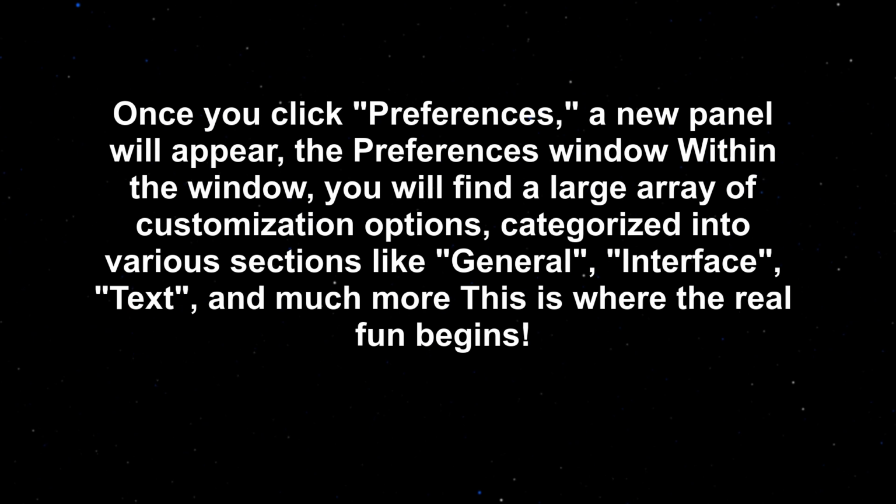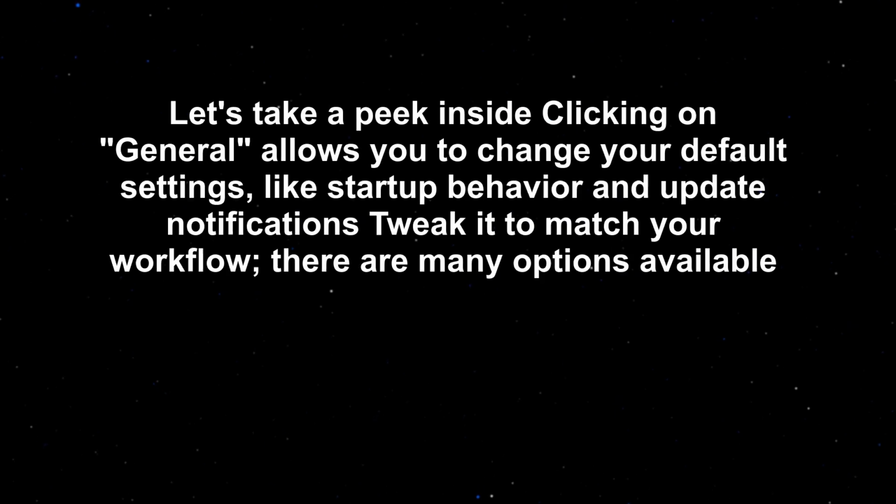Within the window, you will find a large array of customization options, categorized into various sections like General, Interface, Text, and much more. This is where the real fun begins. Let's take a peek inside. Clicking on General allows you to change your default settings, like startup behavior and update notifications. Tweak it to match your workflow. There are many options available.